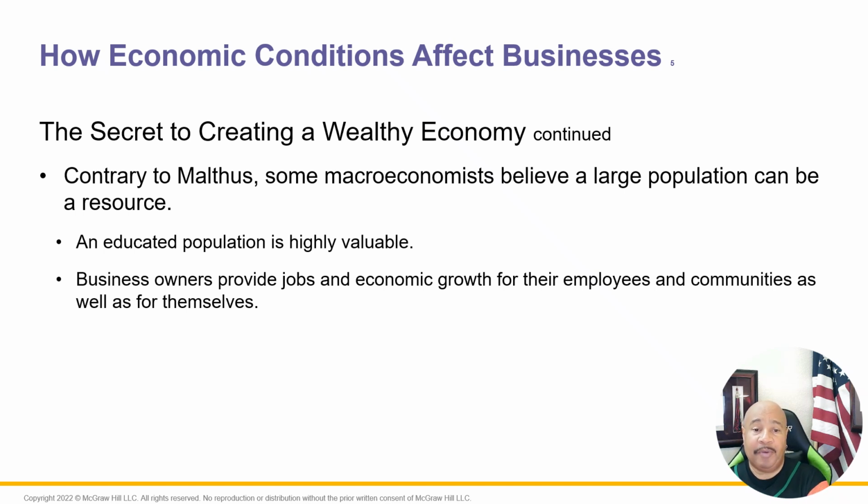Business owners provide jobs and economic growth for their employees and communities as well as for themselves. Business owners, which are the infrastructure of America, which is entrepreneurship, we're the ones that are doing what the government cannot do. My ex-wife and I own two international preschools, and we're doing what the government can't do. They can't provide preschool childcare at a reasonable cost. The other part of this is if you don't actually create something that the community wants and needs, then you're not actually contributing back to the community.